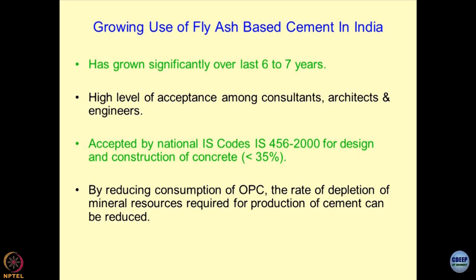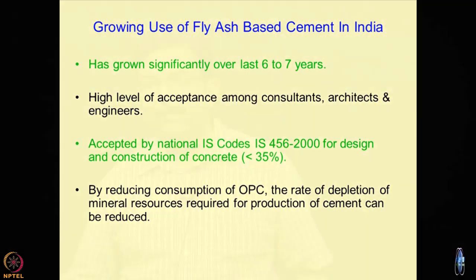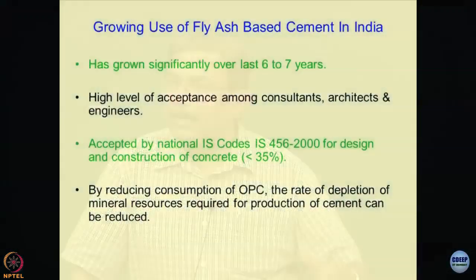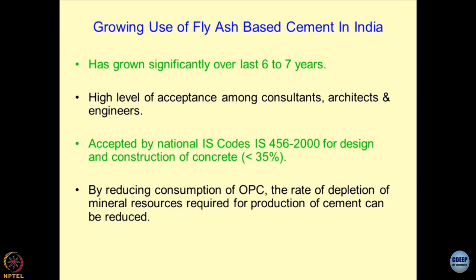In your 10+2 chemistry you must have come across different types of classifiers. Different particles of different densities can be classified by using either very high jet pressure of air or by centrifuging them. Another good example would be the cenospheres, which I will show you when talking about material characterization — these are contemporary materials. If you check on the net, you will find applications of cenospheres, ultra fine fly ashes, and classified fly ashes — this is the need of the hour.